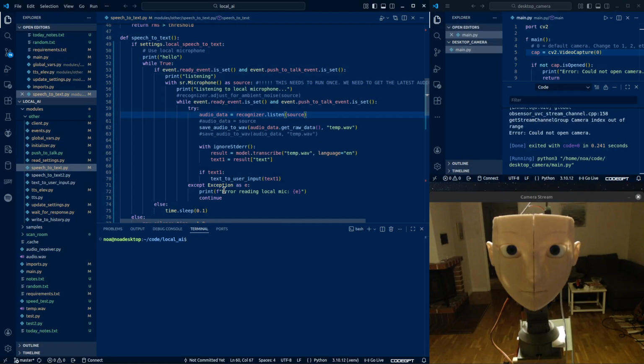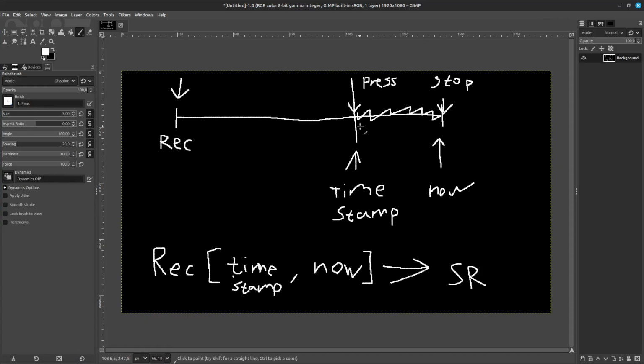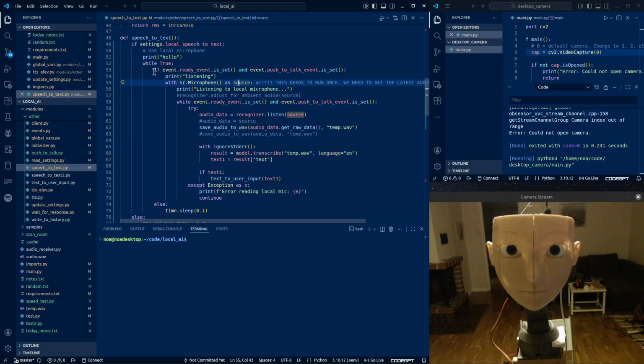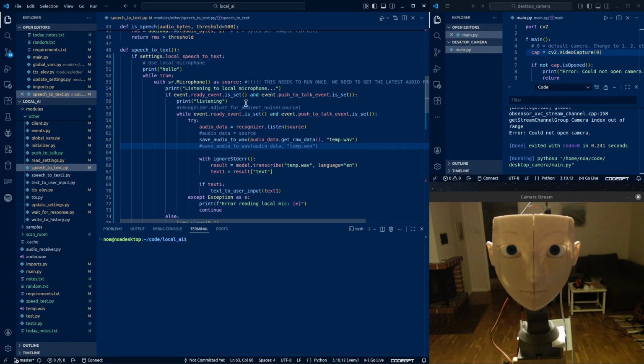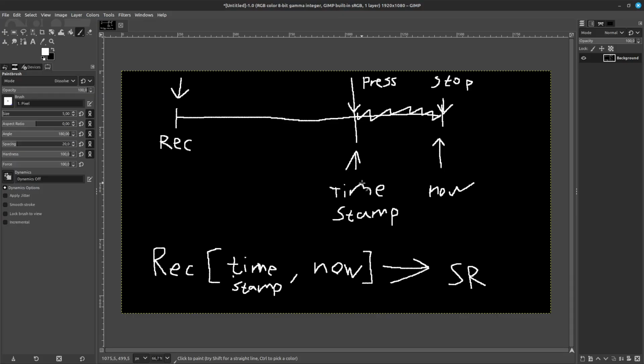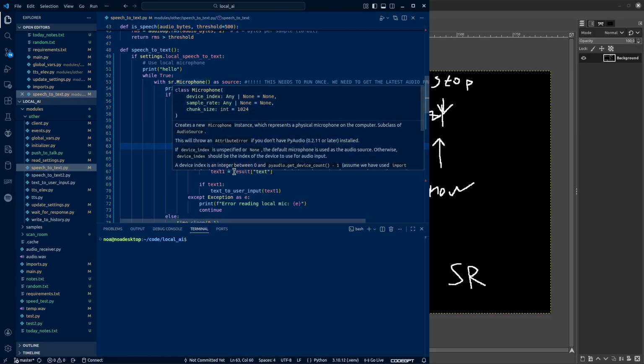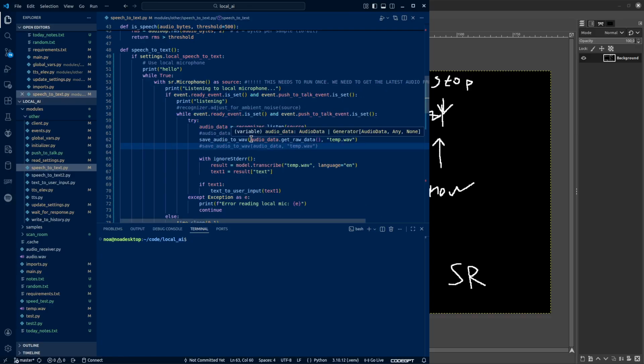Okay, so first of all, we need to start recording, which is what we're doing here. Then we need to check for the press, which we're doing with this command. So let's move it over here. There we go. Then after I press the button, we want to remember the timestamp, right? We don't actually want to start this process. We just want to create a timestamp, and then we're checking when we stop pressing it.